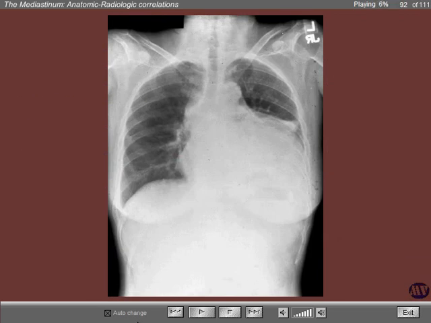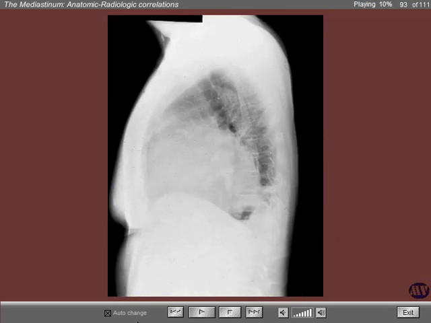This is a lady who had a history of ovarian carcinoma, removed 18 years before this chest radiograph was obtained. Note the enlargement of the cardiac silhouette, and note the density above the left ventricle. The heart appears to contact the left chest wall. In the lateral view of the chest, we note enlargement of the heart, and the only dome of the diaphragm that we see is the right dome. There is a small left pleural effusion.